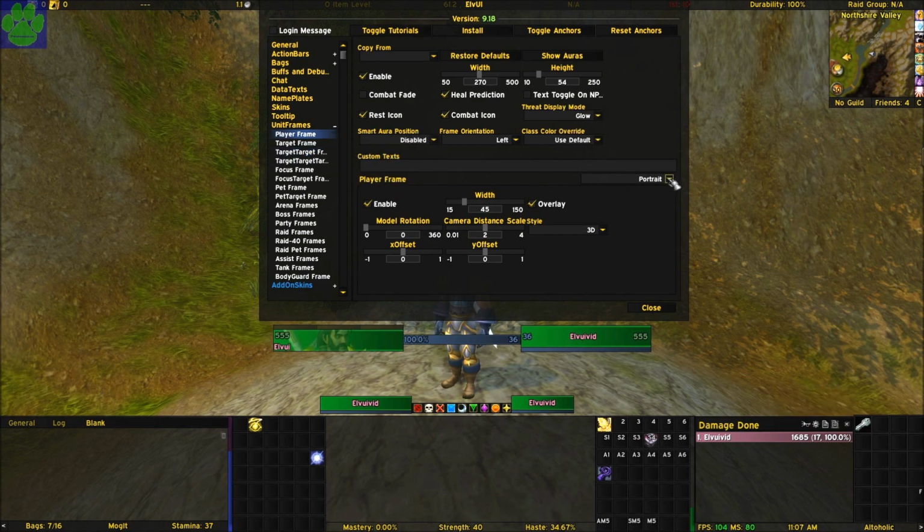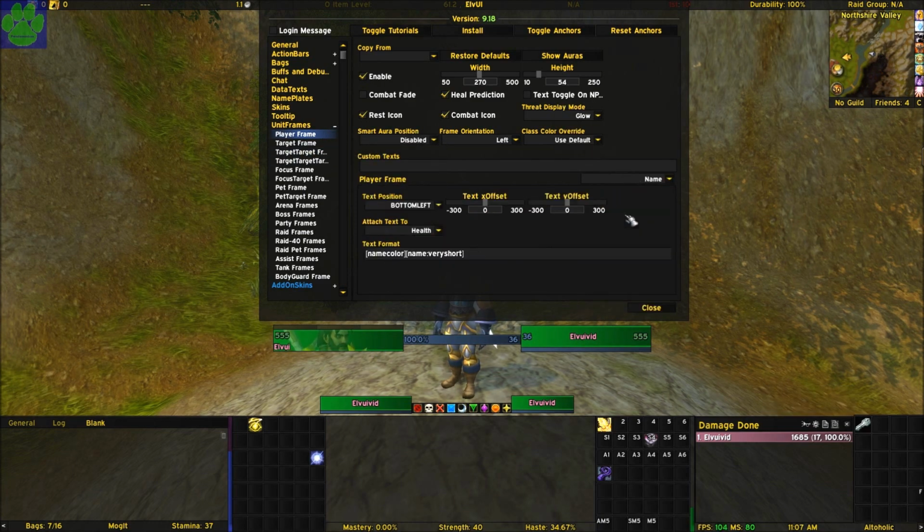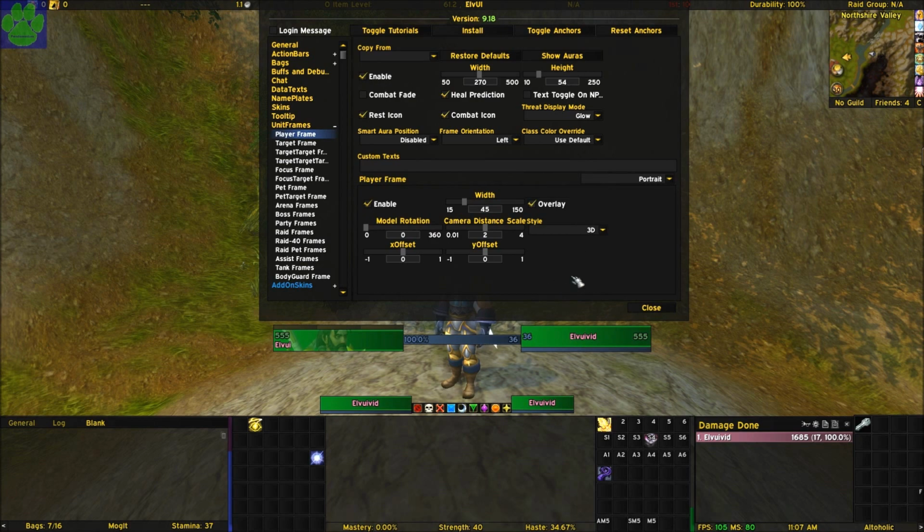Oh, one thing that I failed to do on the name is actually, I think it was 2 here. Yeah. And I want to set this the same as the health, the distance off. Now this will spread out once I move the holy power, because this actually is the full size of the frame. All right, so we have the portrait set up.